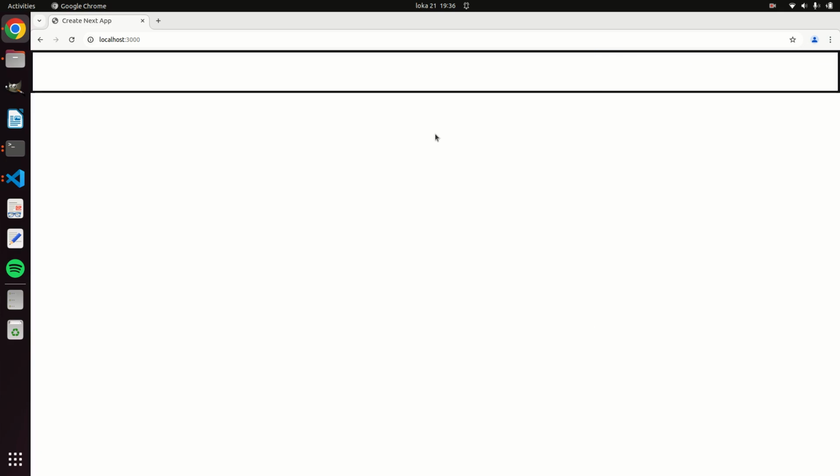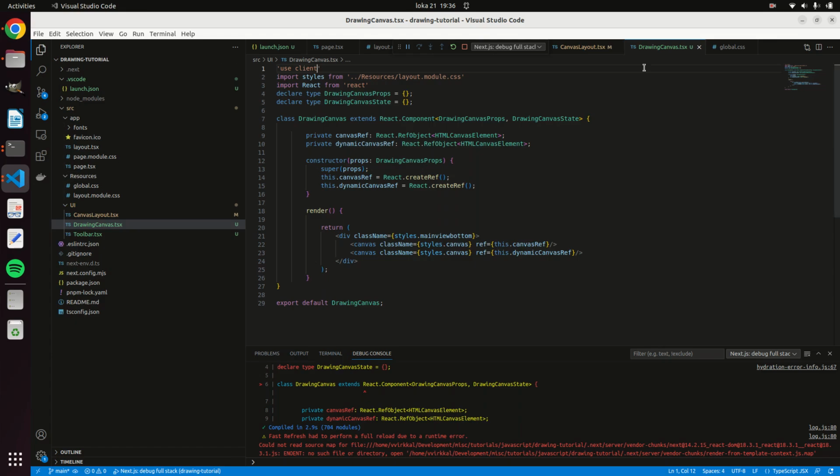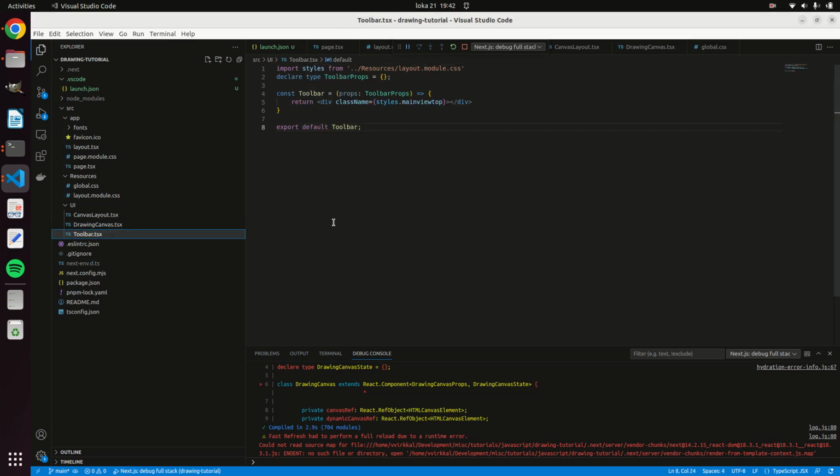Okay, so let's continue and start adding the button, and let's try to get some image drawn there. So let's first add a simple button on the toolbar and just try to simply write something to the console.